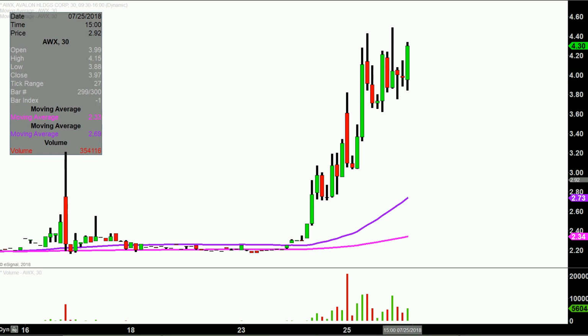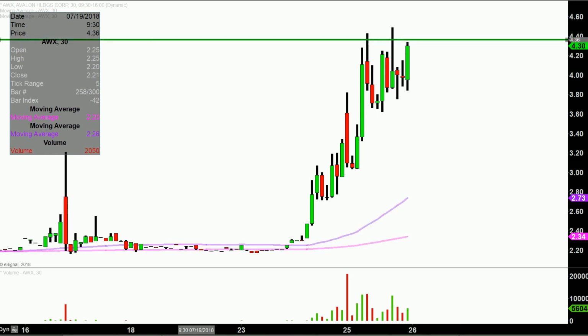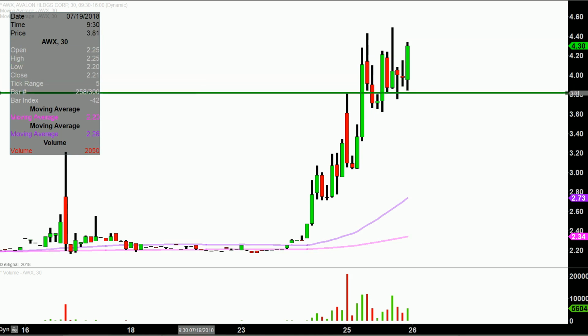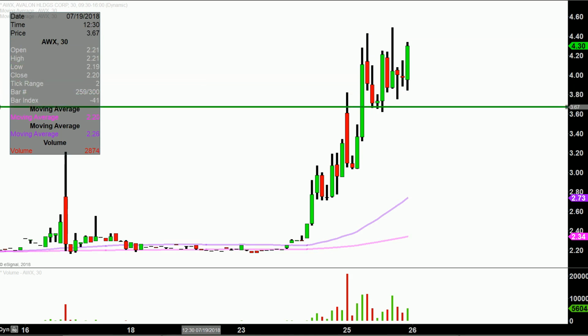But one of the newest areas of support that's been established, and what I would call the ideal level, I mean, if you say, Clay, what would make this chart look the absolute strongest going forward? That would be if the price can stay up here above 365. Now, don't get me wrong. If the price falls below 365, by no means am I saying the entire chart's ruined or anything like that. But yeah, if the price can somehow manage to stay up above that level, that would certainly be a huge sign of power going forward.